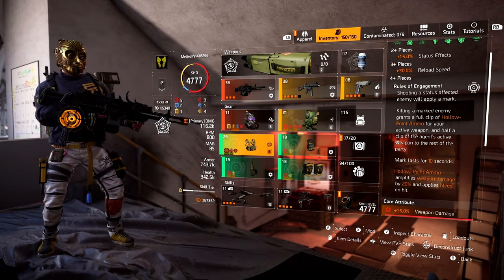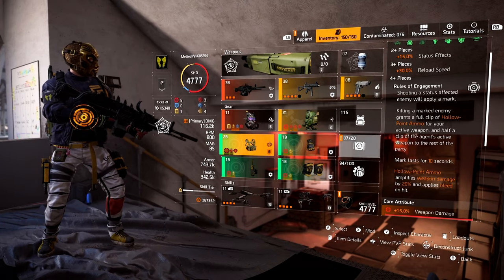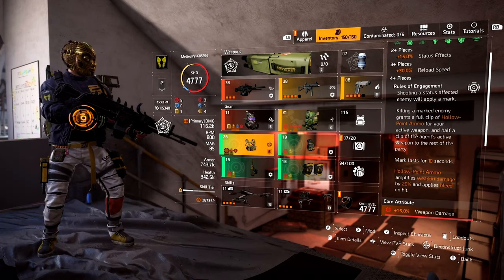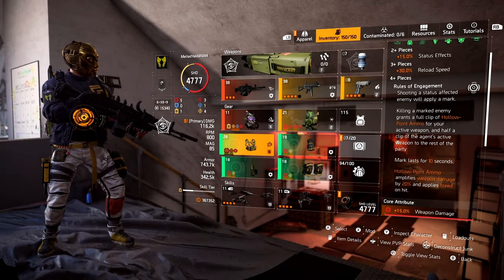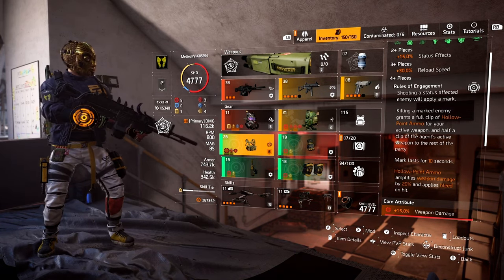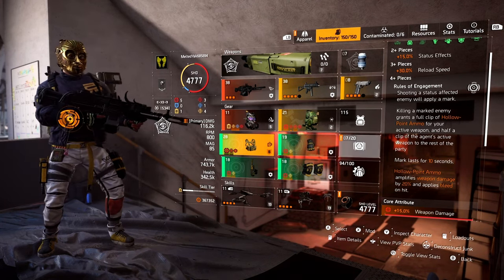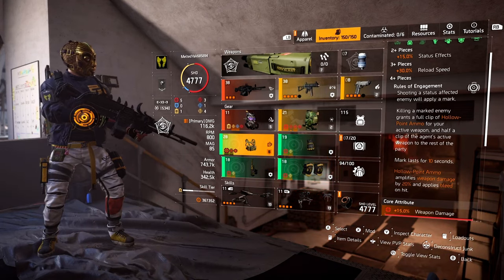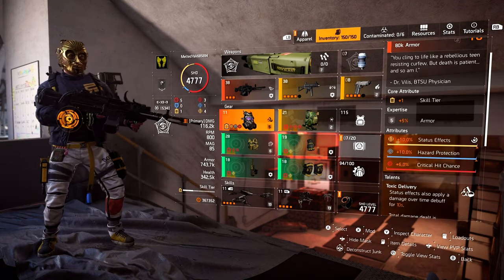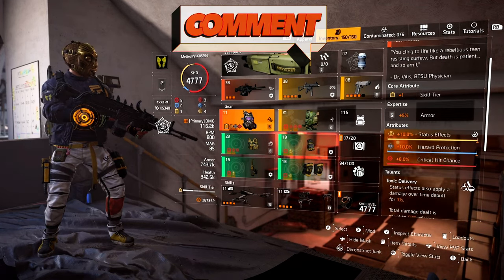The piece I actually wanted. So let's go to the mask. The mask, I'm using the Val Exotic Mask, which is an awesome piece. Ever since it came out, this piece never fails. The core attribute is one skill tier. And then it has the attribute status effect, hazard protection. And the mod I got in there is critical hit chance. The talent is Toxic Delivery. Status effects also apply a damage over time debuff for 10 seconds. Total damage dealt is equal to 50% of your concussion grenade damage and increased by your status effect attribute. So pretty cool.